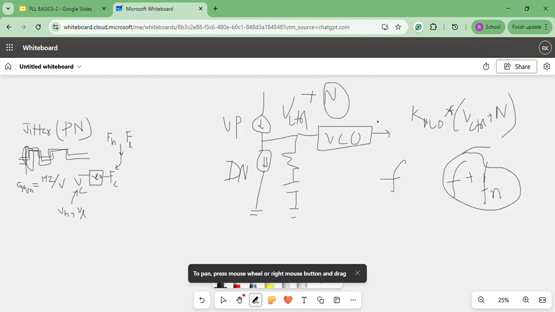So what can we do to avoid this noise? Can we lower our control voltage? No. Can we lower this factor? We don't have control over this. We only have control over this parameter KVCO, which is a design parameter. So for our design we should target a lower KVCO, so that whatever noise is generated in the control voltage, it will be multiplied, but it won't affect our frequency that much. So we should target a lower KVCO.